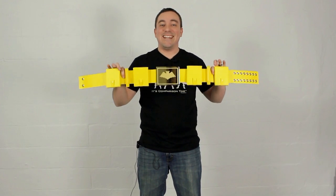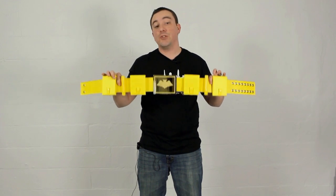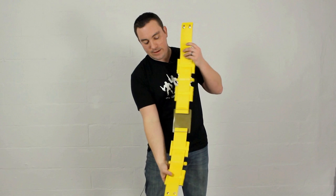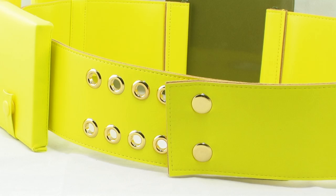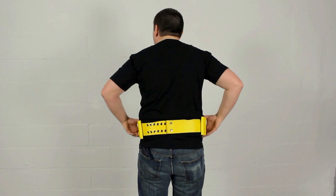The belt is designed to be worn by adult collectors — it's meant to be a 42-inch belt, so as long as you're within those parameters you should be able to wear it. It's got nice golden hooks on one end and several golden rungs to hook through. Let me go ahead and put this on. Alright, I'm ready to go fight some crime! That utility belt fits pretty good, but one thing I need to point out — I'm on the next to last rungs on the belt. It's a 42-inch belt and I'm already almost too big for it, which is a bit of a shame since this is billed towards adult collectors.